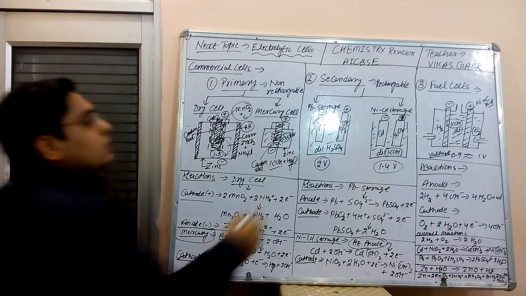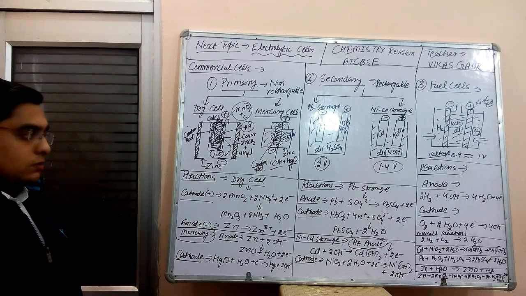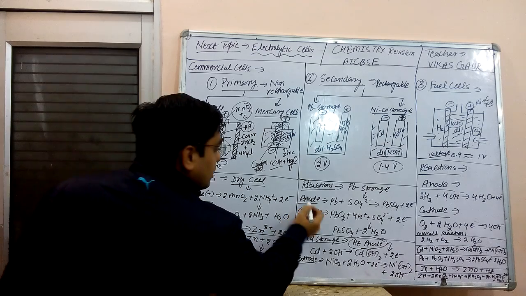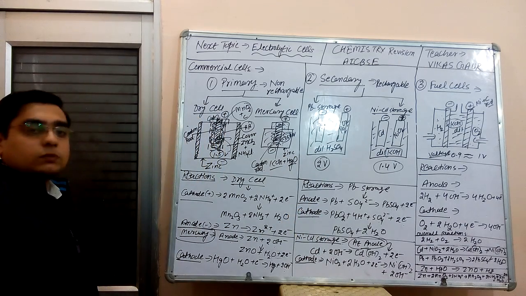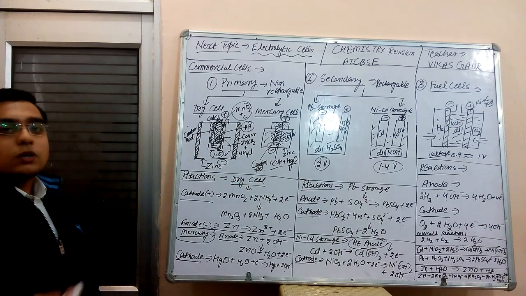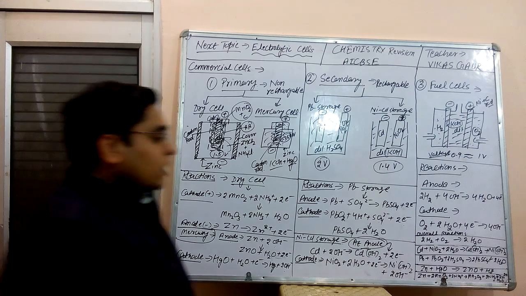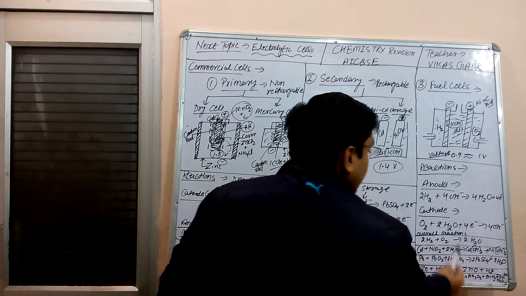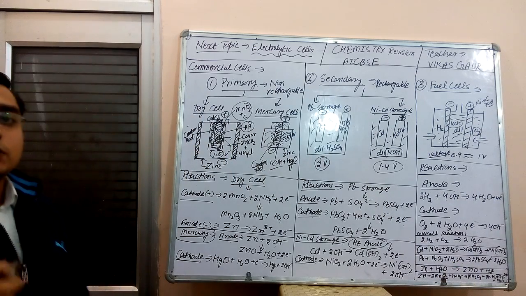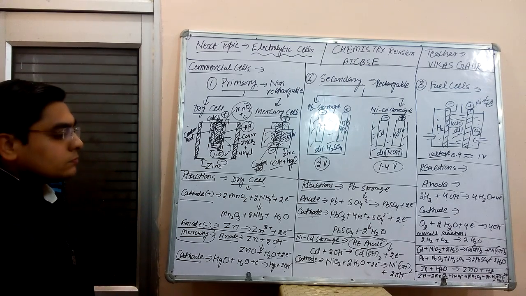When you recharge, it is given positive and negative charge by the battery applied, and the reactions get reversed. So you have to write the discharging reactions in reverse, and then this becomes the cathode and this the anode, when the reactions are reversed, because now this is oxidation at that time. When reversed it will become reduction. So the reduction electrode is cathode and the oxidation electrode is anode. Overall reaction is again Pb plus PbO2 and H2SO4. Pb, PbO2, H2SO4 forms PbSO4 plus 2H2O. You have to memorize these reactions. You have to cram it.